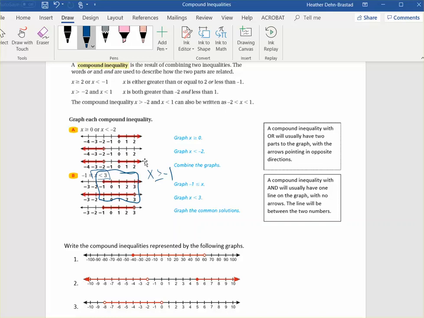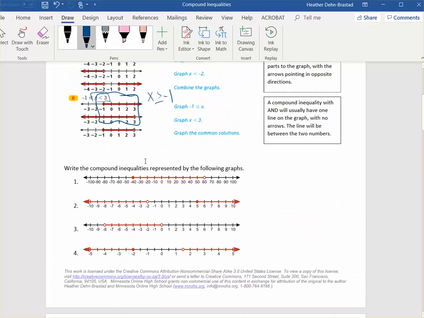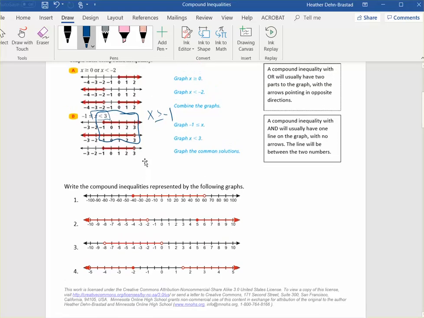All right, in numbers 1 through 4, the number line is marked with the solution to the compound inequalities, and you need to figure out what is this showing? What are the inequalities that this shows? So number 1, I'll do 1 and 2. Number 1, because there's two endpoints and the line in between them is completed, filled in, then I know that this is an and type. So and combines two inequalities, and these are the inequalities.